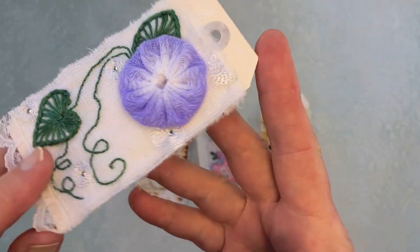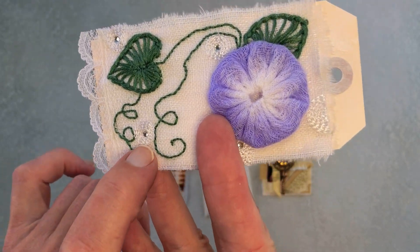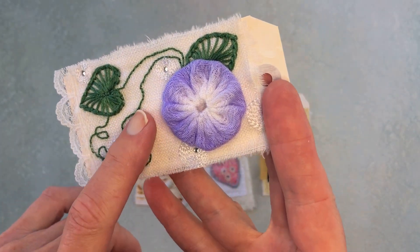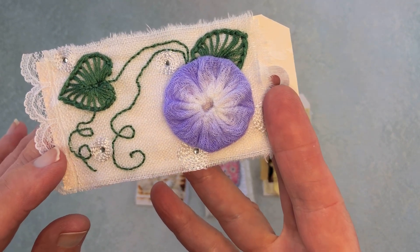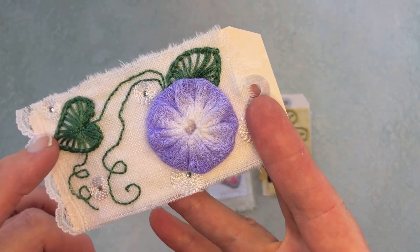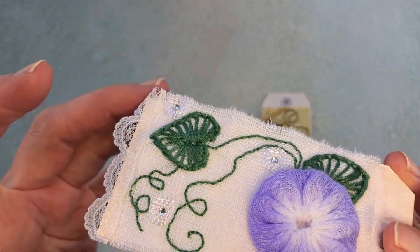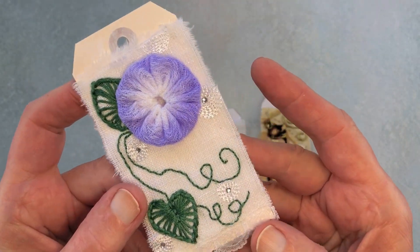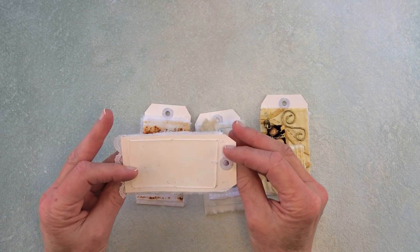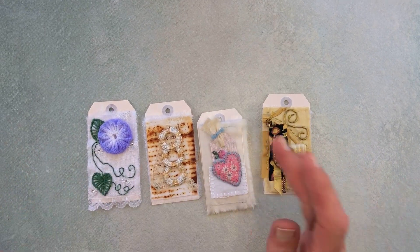I used diaper fabric because I love the twill and texture — it's so lightweight and lofty. The base of my tag fabric is a sheer curtain with rayon embroidery, and the center of each embroidery circle has a little jewel or rhinestone. I did my vine and leaf stitching with a back stitch, then went over the leaves with a blanket stitch on top to give a little extra elevation and dimension.